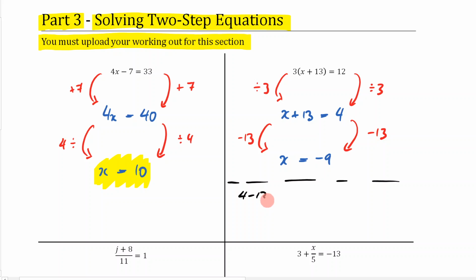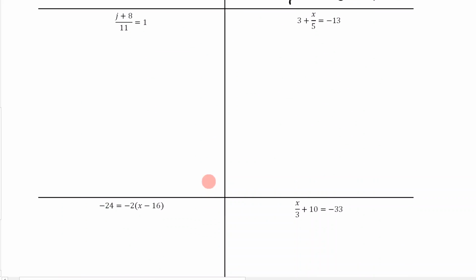If you were struggling with that calculation, think of your number line. 4 minus 13 is equal to what? Think of your number line. There's 0, there's 4. I'm going this way because I'm subtracting. So I'm going back to 0. That takes -4. Well, how many more spaces do I need to move if I need to move a total of -13 spaces? Well, I need to move 9 more spaces because 4 and 9 are 13. So that means I'm going to end up at -9. So always think of the number line if you're struggling with your negative numbers. Really important.